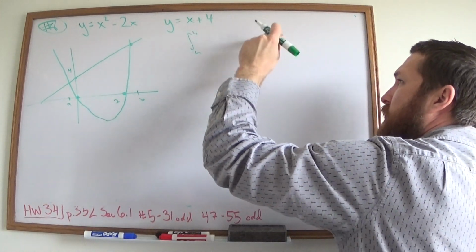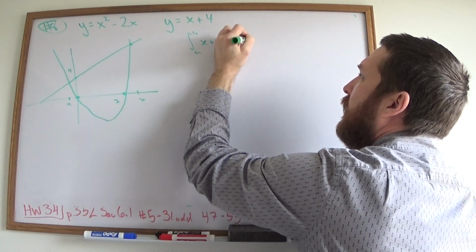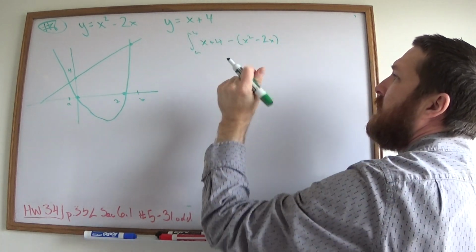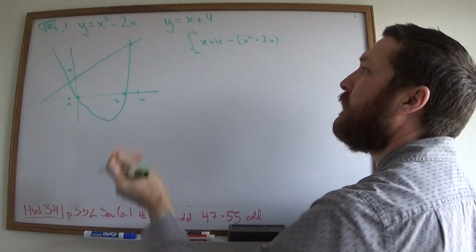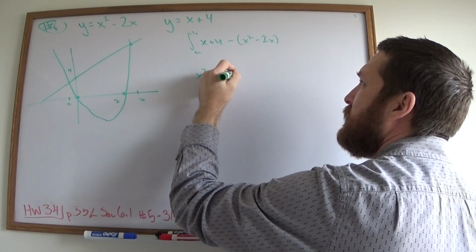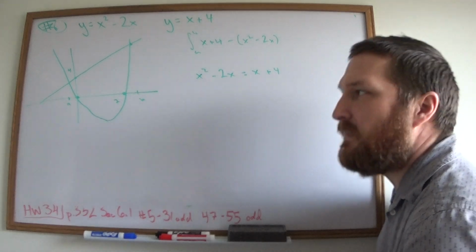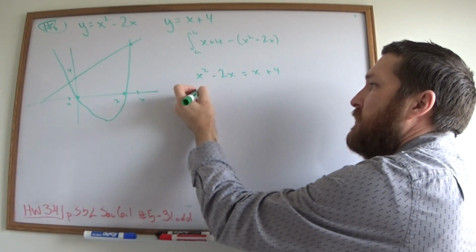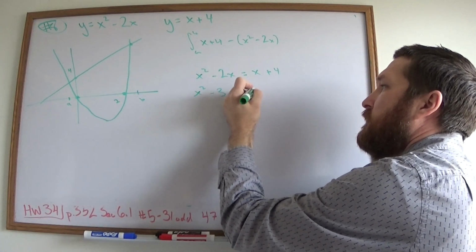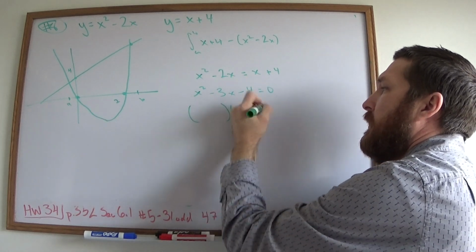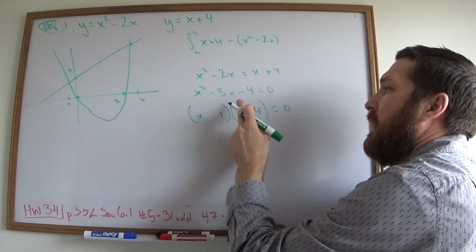So what do I write? What minus what? x plus 4 minus x squared minus 2x. Okay, now let's find the a and the b. How do we do that? Set them equal to each other. So where is x squared minus 2x equal to x plus 4? I hope to get 2 answers here, because I can see that there's 2 places where this happens. So you will get x squared minus 3x minus 4 equals 0. 1 and 4, minus 4 and plus 1. I think so. 1 and 4 should do it. Minus 4 plus 1.